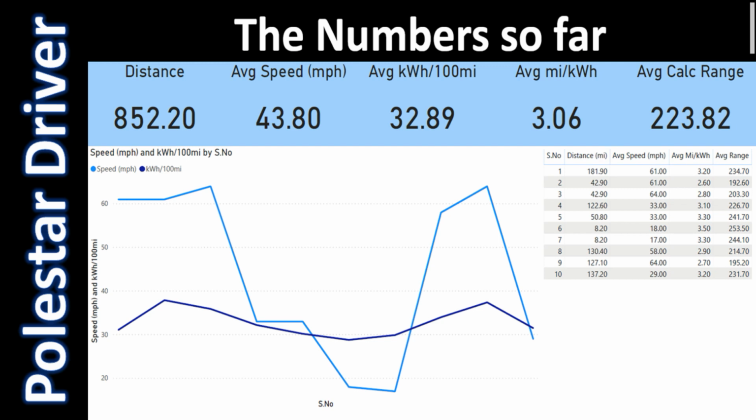I know from the forums that some people are struggling to get their consumption to the low 30s no matter how they drive. If you're having this issue, it may be worth booking your car in for a check to see why this is. If you are experiencing high consumption, no matter how you drive, let me know in the comments below. And let me know if there's anything you do that may change that. I will continue to record the numbers from my car and will update these in the video periodically.